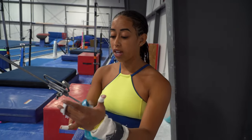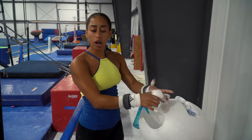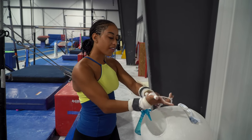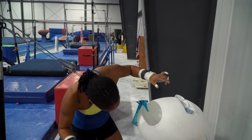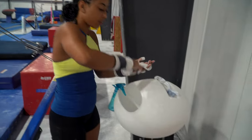We need to use some water. Probably need to go get some more because this looks like it's out. Also, every gym has a different chalk bucket. Some have the open chalk bucket and some have this little in one. Ooh, to each his own.